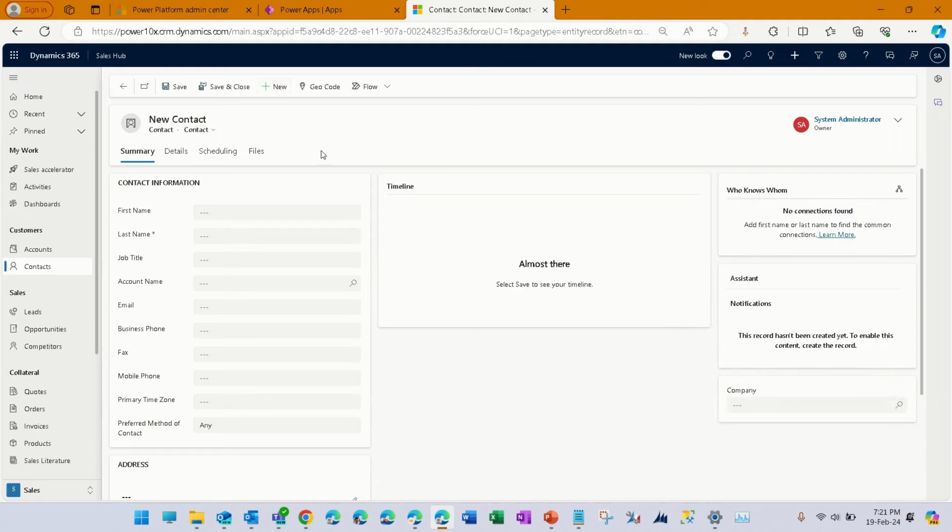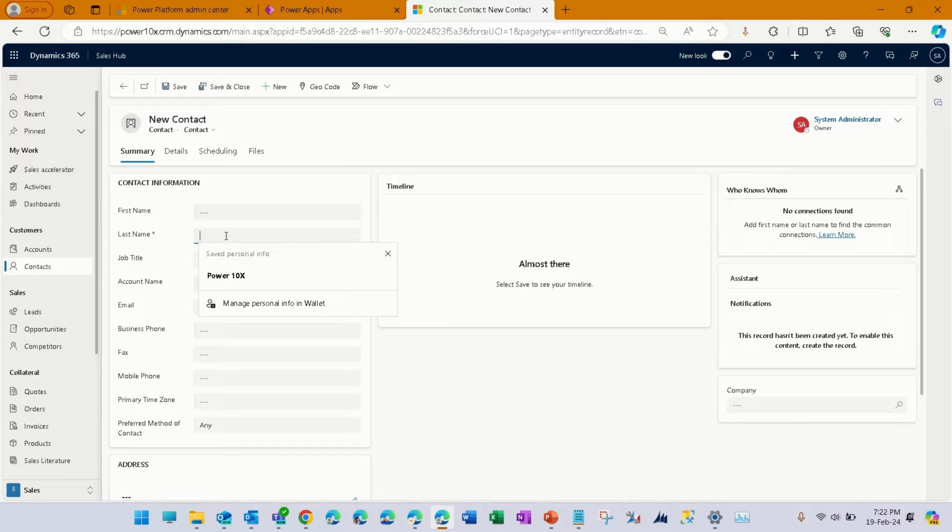Once we click on that, we land on a contact form, which is blank. There are a few fields or columns, I would say, to be filled to start with the contact data storing. So organizing contacts begins with capturing the very vital information, or at least the least important information. Here we have last name as the important field to capture and save a contact in the organization.